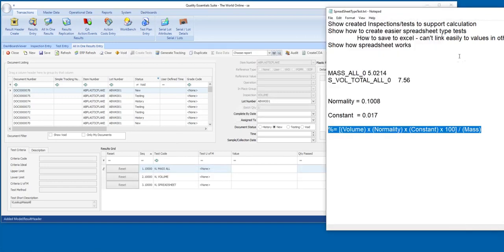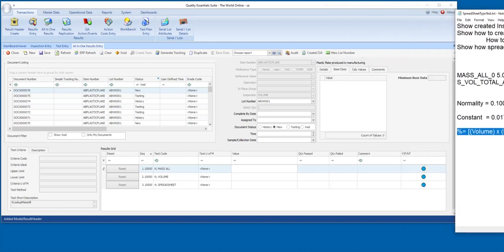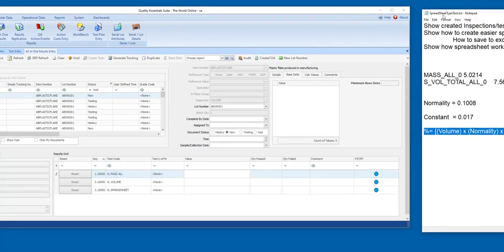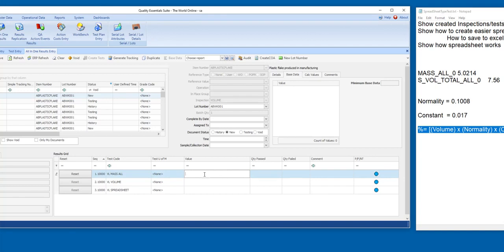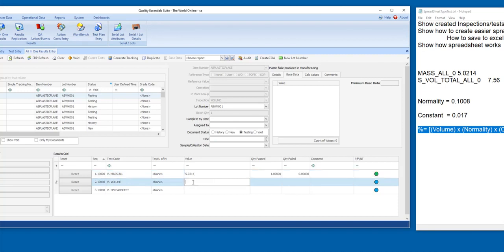I'm going to enter in my values, which are 5.0214. I'm going to enter in my volume, which is 7.56.